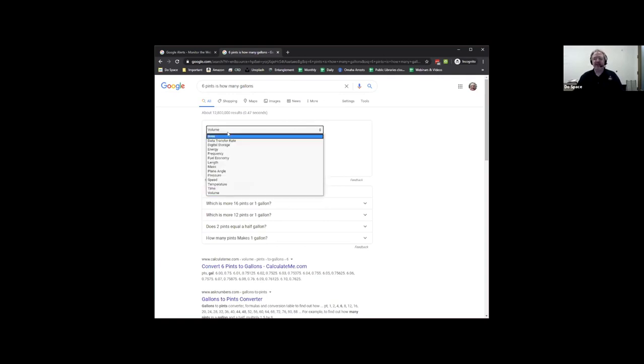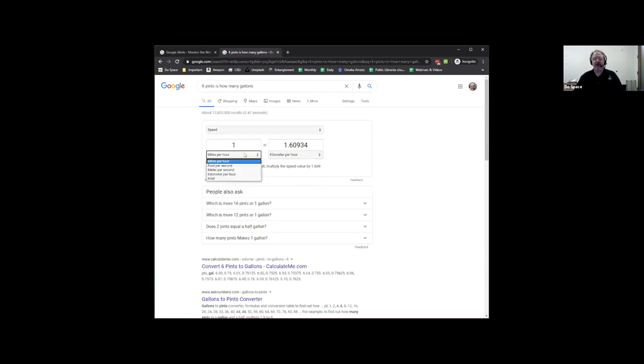You can also change this to all sorts of other types of conversions. Some of these I don't even know what they mean. But let's go ahead, I'm going to change this to speed. And now it's miles per hour to kilometers per hour. I can say, instead, meters per second, and 1 meter per second is equal to 3.6 kilometers per hour.